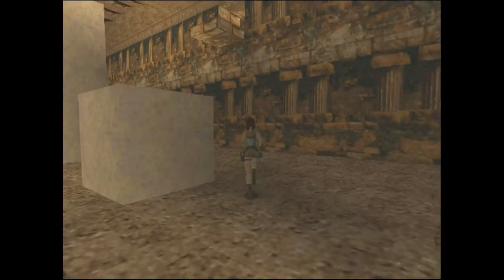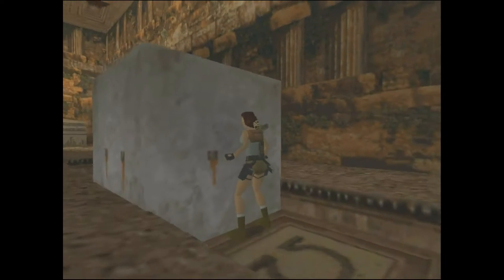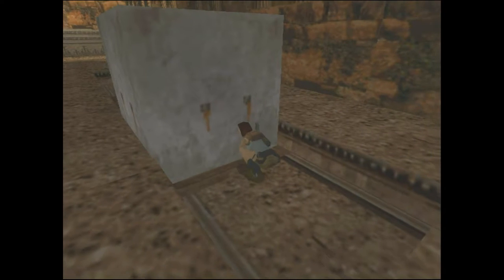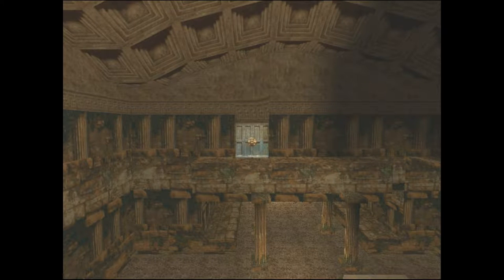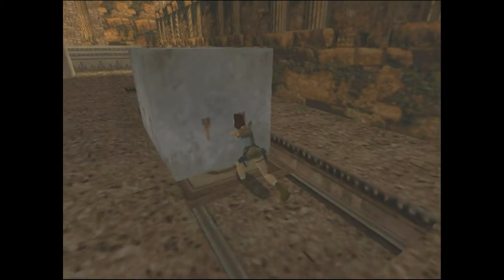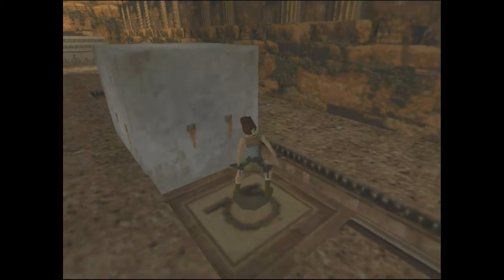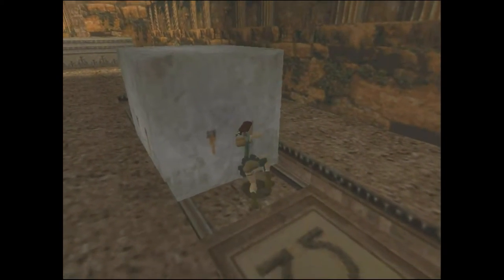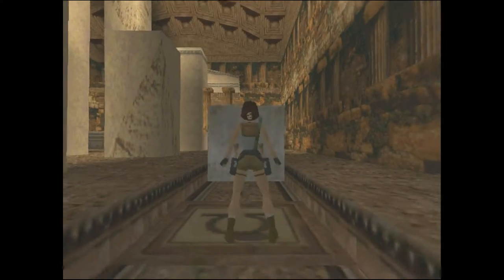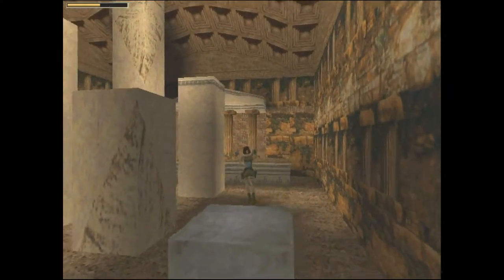Now, the Greece levels, I think, are some of the most architecturally interesting compared to the later ones. Those are some of the better ones. Because in Peru, it's just a bunch of grays and yellows and browns and stuff. But now we get better colors here, so we're not just looking at gray all the time.